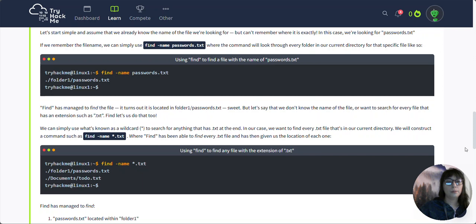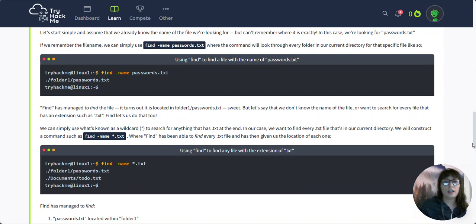We can simply use what's known as a wildcard, which is a star, to search for anything that has .txt at the end. In our case, we want to find every .txt file that's in our current directory.